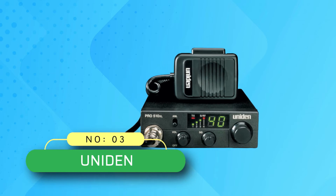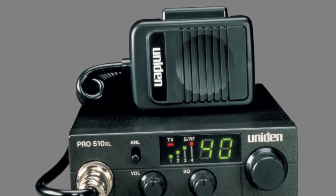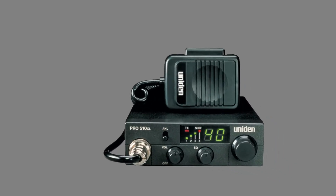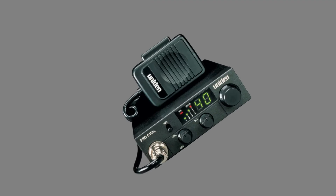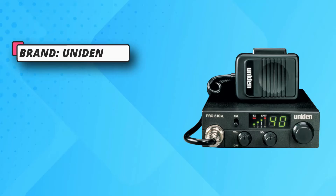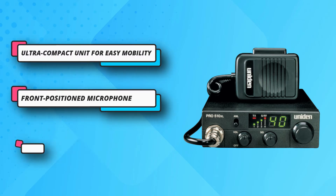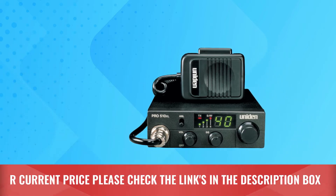Number three: the Uniden CB radio for off-roading. The Uniden is an extremely small and compact radio that offers a lot for its size. It features an RF meter and an ANL switch, something usually only seen on larger CB radio models. It also has an external speaker jack, which at first seems like a great addition, but on further inspection the Uniden Pro 510XL has a subpar and quiet speaker — and the company knew this, which is why they added the external speaker jack. Apart from the speaker, this is a great little CB radio. A super-heterodyne circuit with phase-locked loop technology assures precise frequency control.